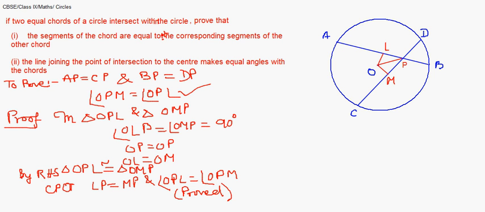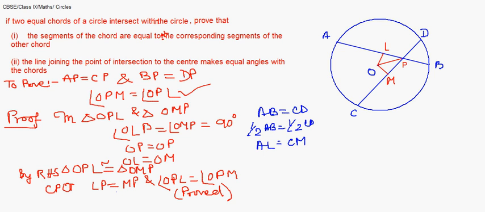We know herein AB is equal to CD. Therefore, half of AB will also be equal to half of CD. Half of AB will be AL, because again when we are dropping a perpendicular to the chord, it bisects the chord, so L is the midpoint of AB. Similarly, M is the midpoint of CD, thereby making AL equal to CM.